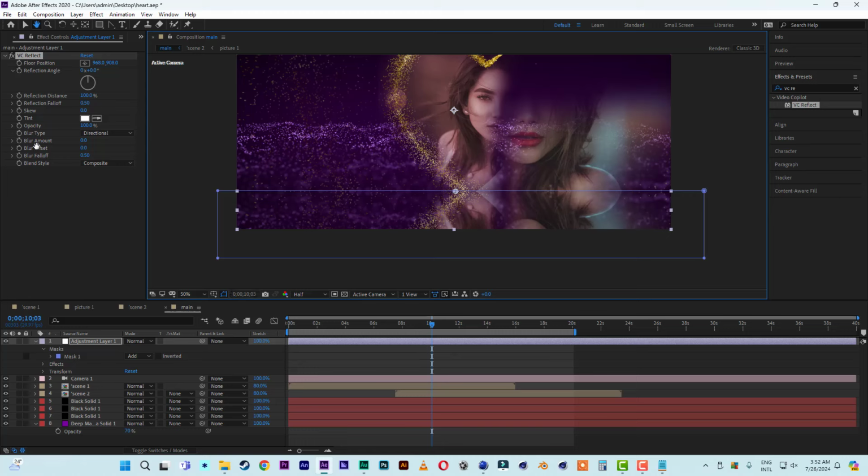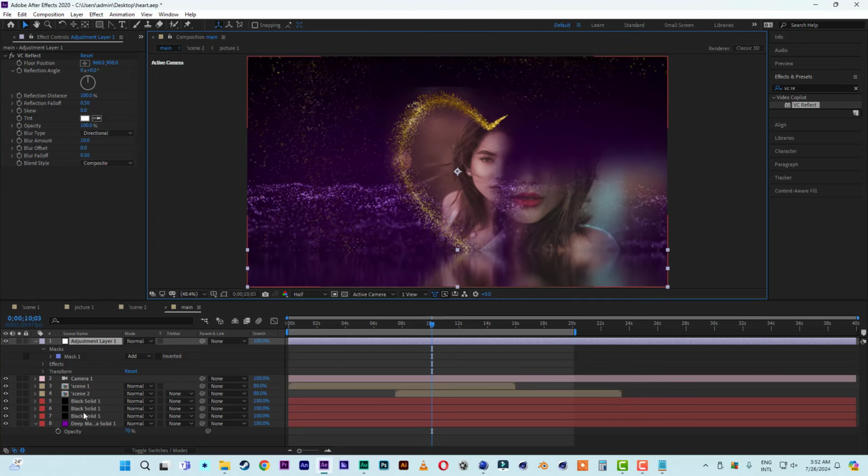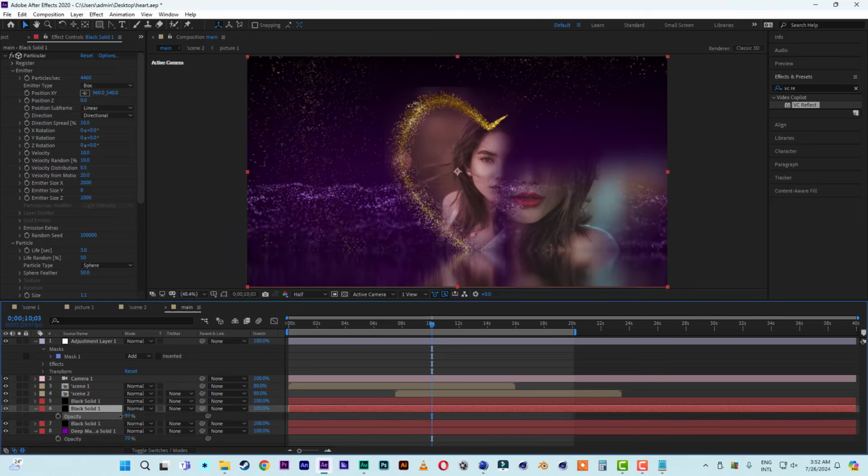So the blur amount, let me increase it. Let me go 10. Okay, so this is okay. And the particle, you can reduce the opacity of the second one, so that it will give you some softer edge there.